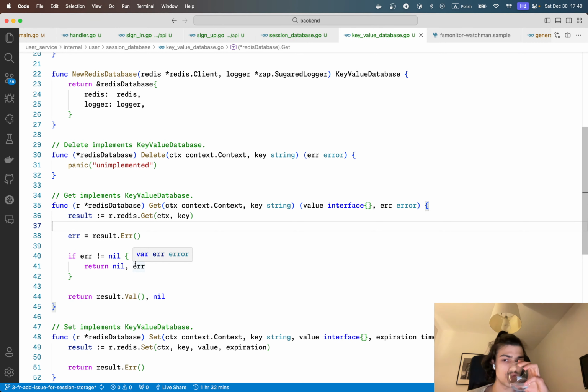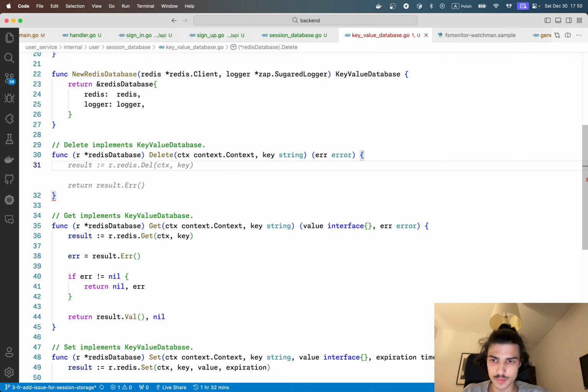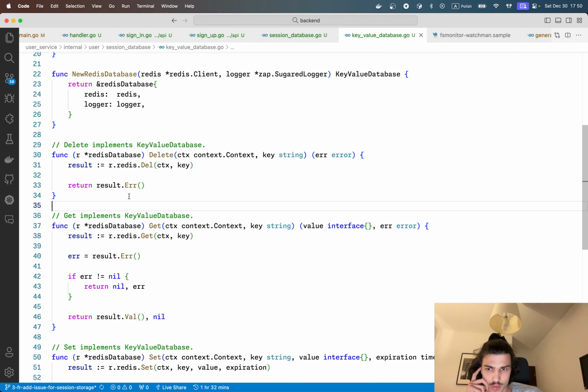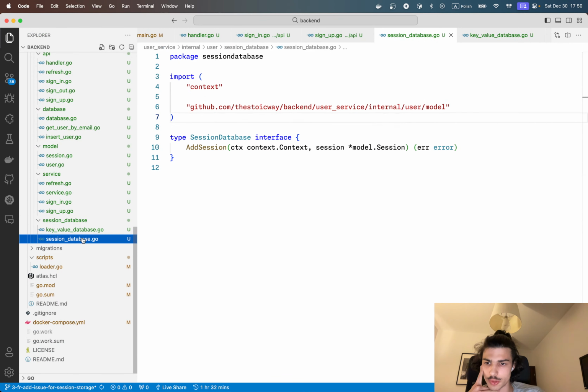Yep. Of course, I use Copilot. It helps me a lot, really. So, and delete method. Redis del, and it just returns the error. Yep, looks pretty good for now.